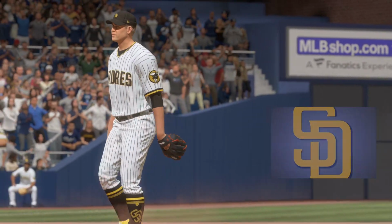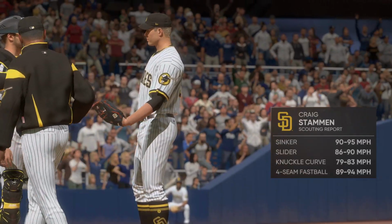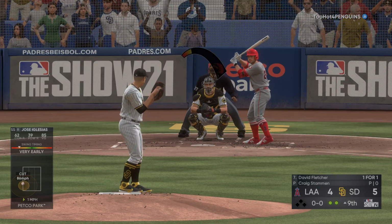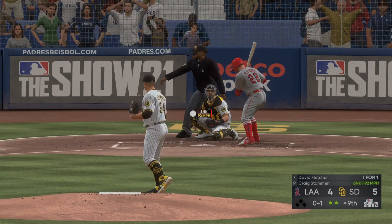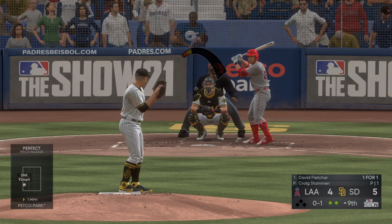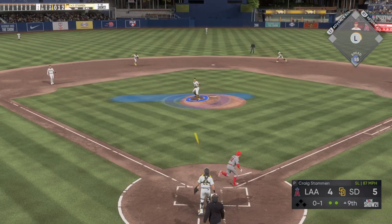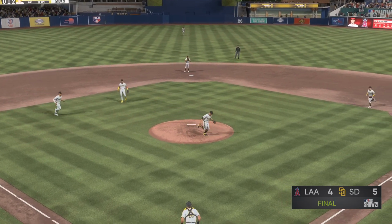Greg Stammen gets the call here as he'll try and look for 1 out to finish this thing off. Ready to deliver. Here comes the first pitch. Well thrown sinker that time, down but in the strike zone. You got to love guys auto taking you 0-0 if you're on the mound. You could steal that first strike, and now you go to work, just picking apart the corners. Stammen is there for it. Makes the catch, and that's the ball game.